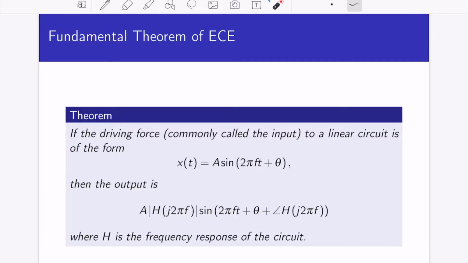So, the fundamental theorem of electrical and computer engineering relates the input to the output for linear circuits. This can be stated: if the driving force to a linear circuit is of a sinusoidal form, x of t equals A times sine of 2 pi f t plus theta, then the output is also a sinusoid of the form A times the magnitude of H at j 2 pi f times the sine of 2 pi f t plus theta plus the angle of H at j 2 pi f, where of course H is the frequency response of the circuit.